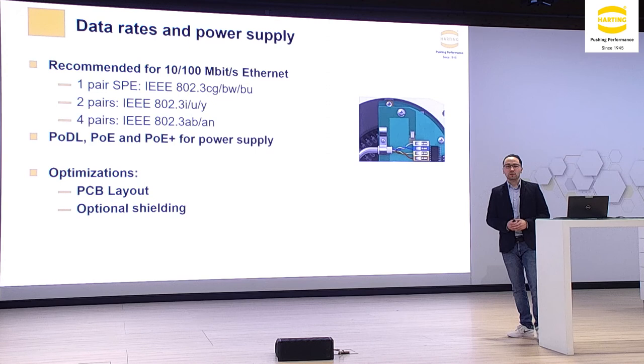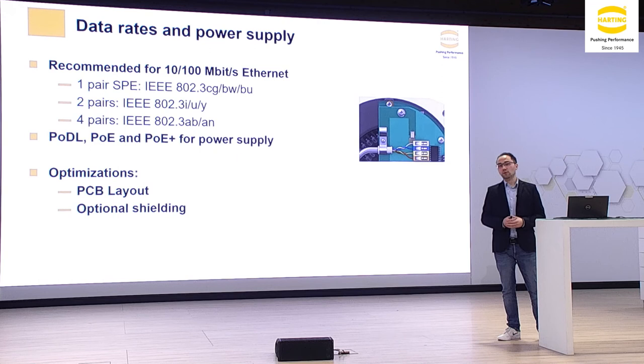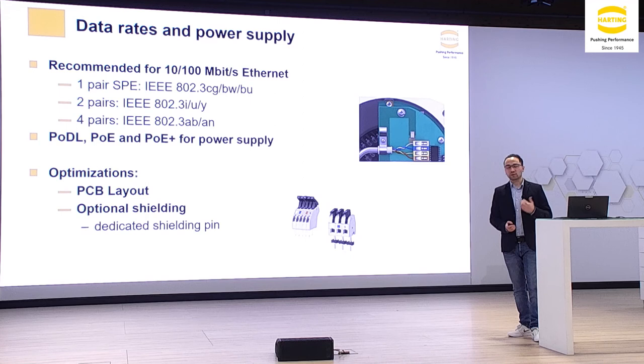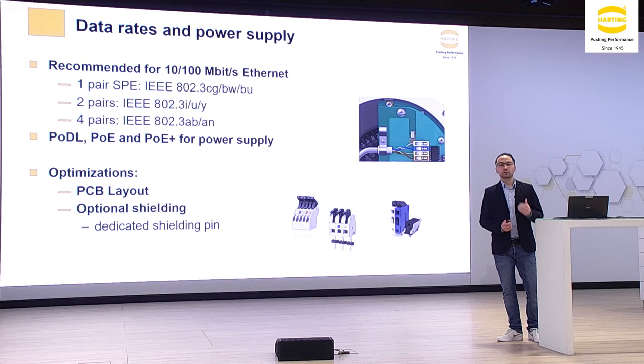The other area of optimization I would like to talk about is the shielding. So it might be necessary to add shielding. And there are several ways to connect the shielding to the PCB or to the terminal block. One is you can use one dedicated shielding pin in the terminal block. This can look like this. You also saw this on the slide or in the samples I showed before. But you can also use one additional single pole of the portfolio I presented, added to the terminal block, and connect the shielding pin or the shielding of the cable.